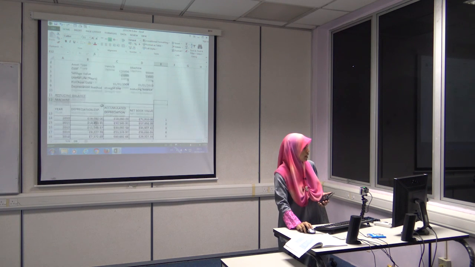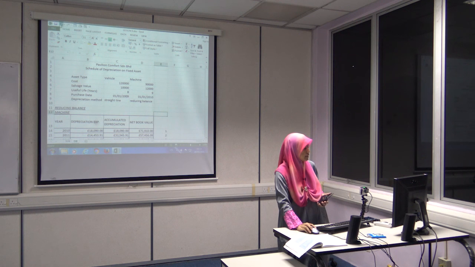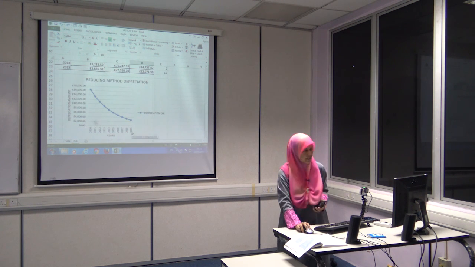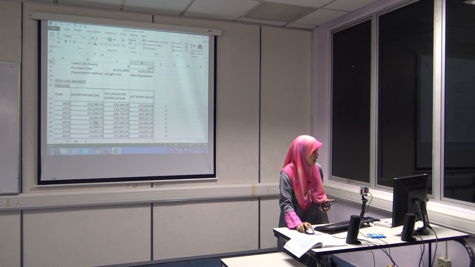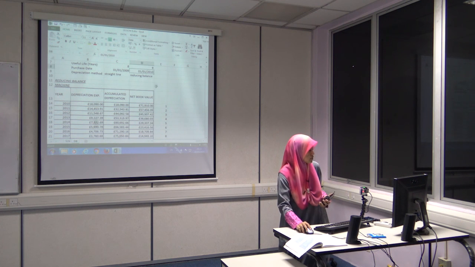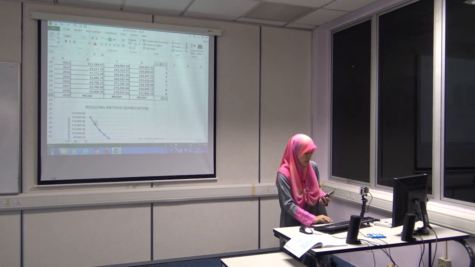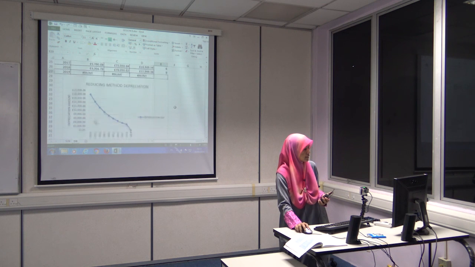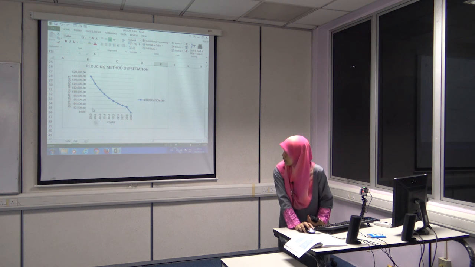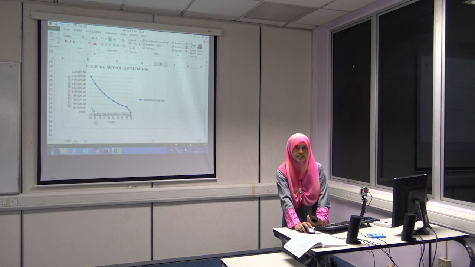If you go back to your original figure, you have the 2009 depreciation. But if you have only 9 years, you won't have the 10 here, you won't have the depreciation value here. That's why the plot of this 2009 is at 0 here. So that would be the what if analysis.